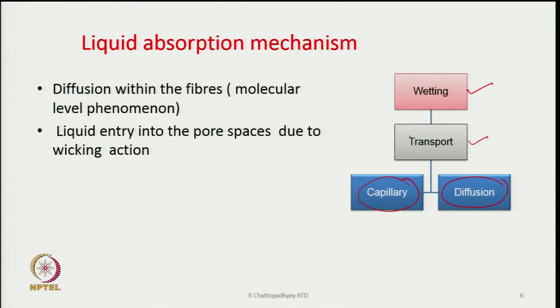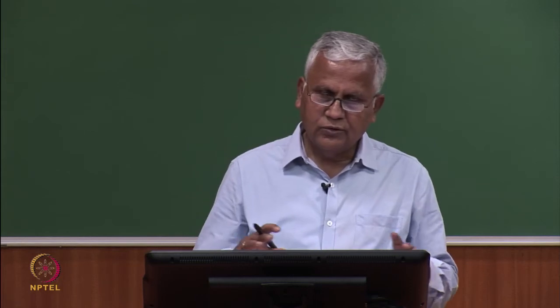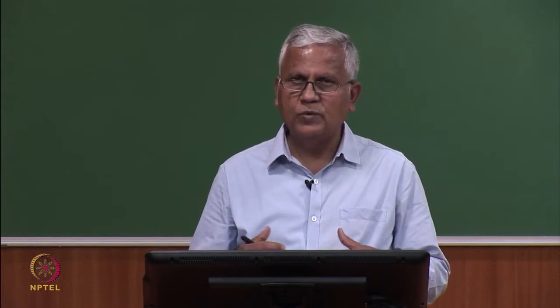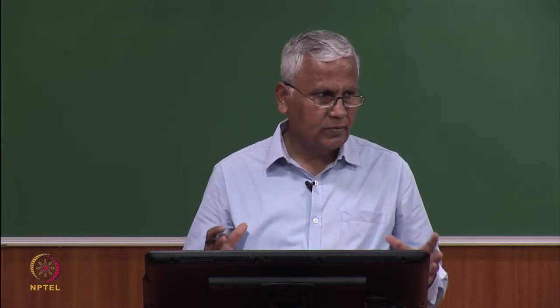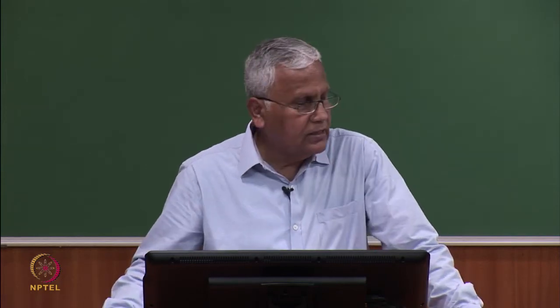The transportation of liquid within the structure is mainly through capillary phenomena, and capillary phenomena will only work when there are capillaries. That means we have to have a fibrous structure where numerous capillaries exist, and the liquid can move through the capillaries. There has to be a network of capillaries. The other thing is diffusion. Diffusion happens at the molecular level, where the water molecule will penetrate the fibers and will occupy the space in the amorphous region of the fiber.